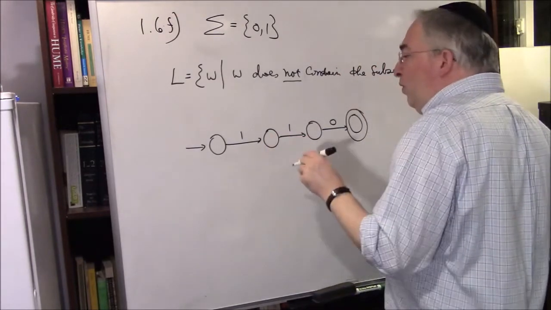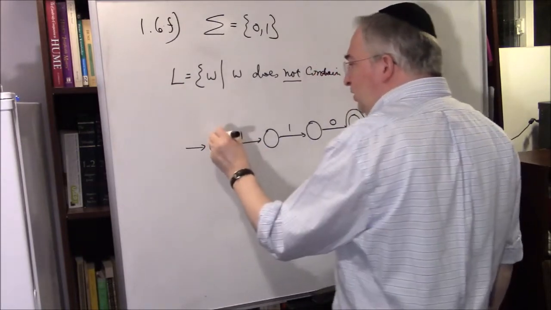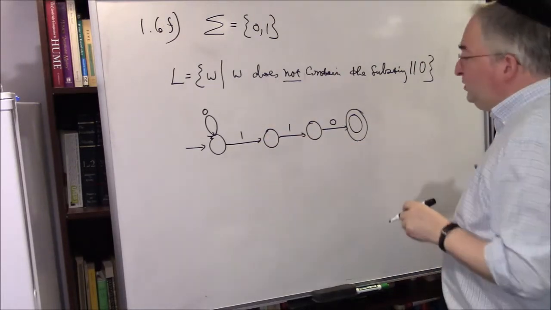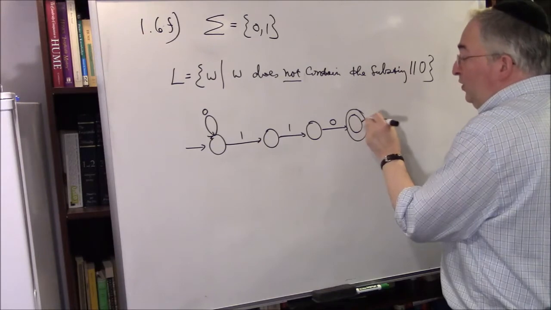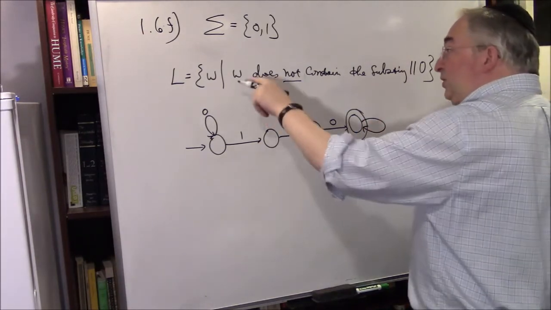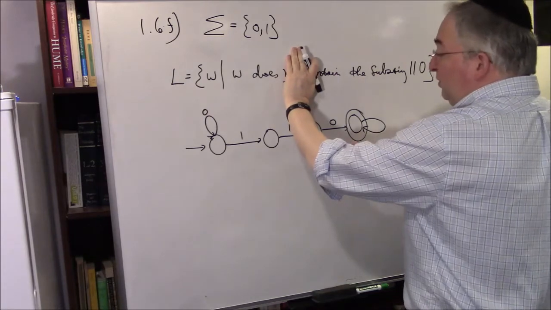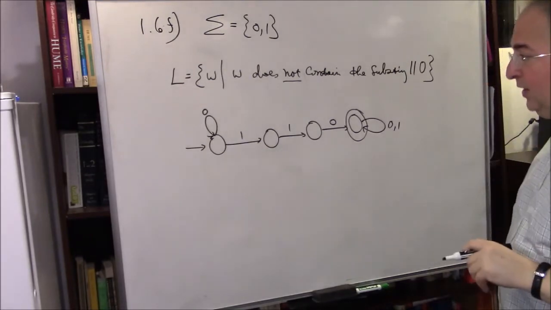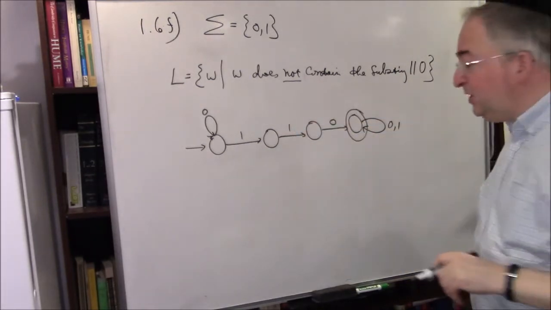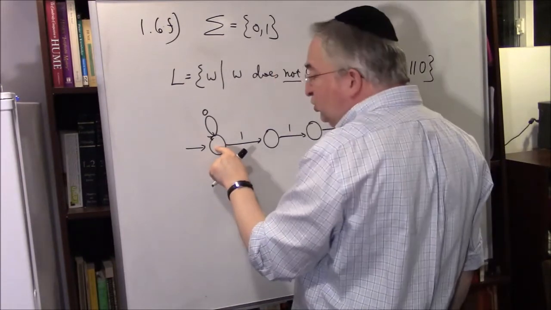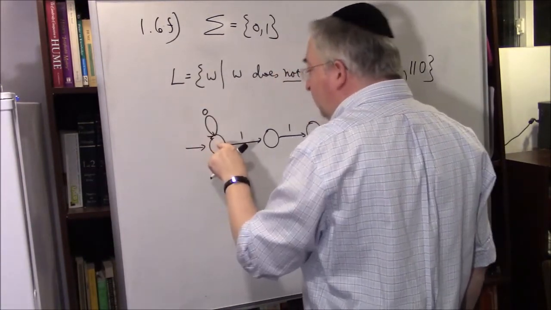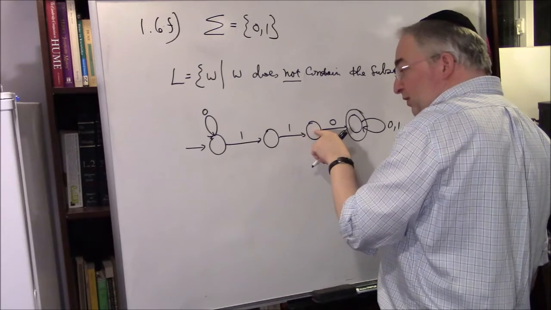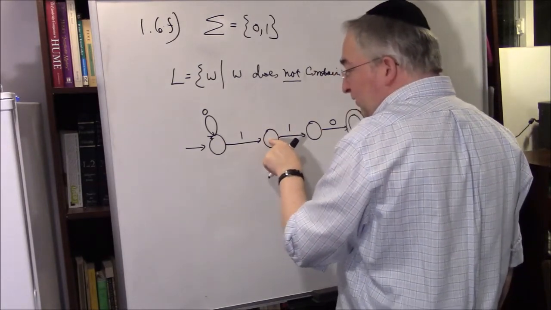Okay, great. Now, what happens if you're here and you see a 0? Well, you stay right there because you're waiting for a 1, 1, 0. What happens if you're here and you see a 1 or a 0? Well, I told you I'm looking for something that does contain the substring 1, 1, 0. I don't care what happens afterwards, so I stay here. Now again, for this finite automaton, I have to tell you at every state what to do for every letter. So if there's a 0 here, I go here. If there's a 1 here, I go here. Now, if there's a 1 here, I go here. But what do I do if there's a 0 here?